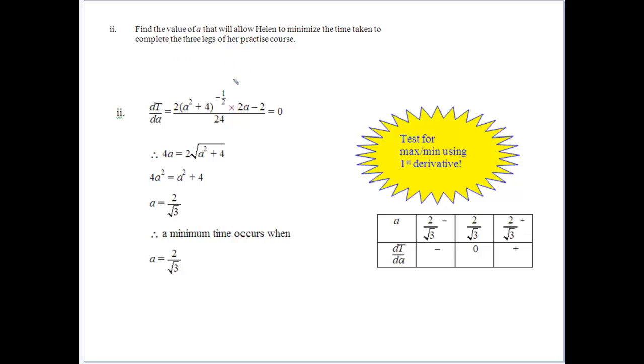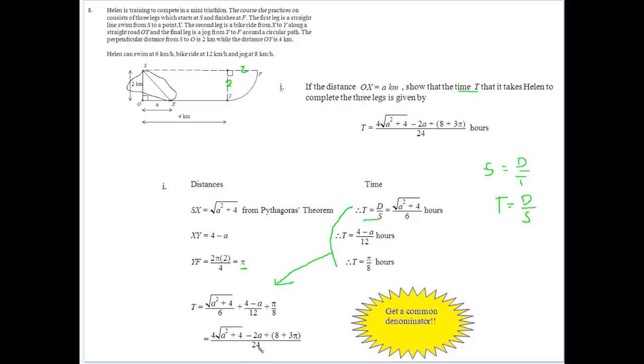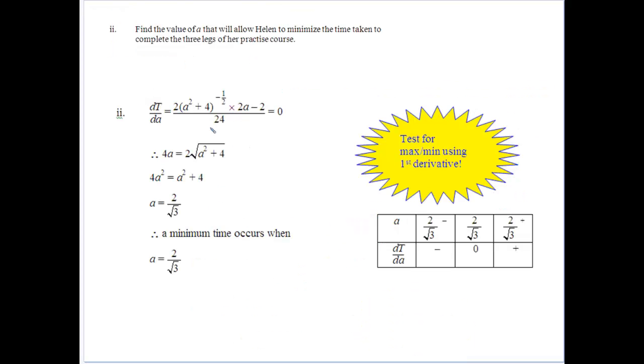So deriving this, we differentiate T with respect to a. It's still all going to be over 24. The square root part is going to get the chain rule applied to it. The 2 is going to just derive to 0, because that's a constant. So that's totally gone when we do that. So there's the chain rule. The 8 was out the front, and we brought the half down. We multiplied by the 8, got the a squared plus 4 to the power of minus half, times the 2a, which was the derivative there, and minus the 2, which is the derivative of the 2a we had there.